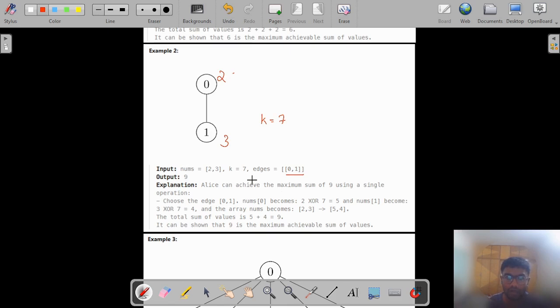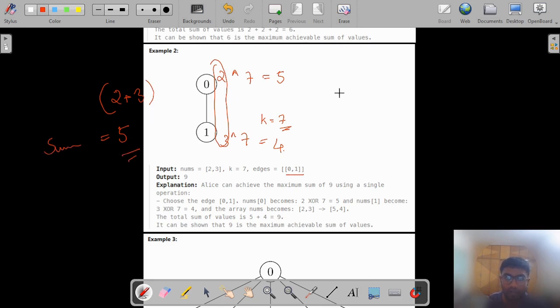Let's say we XOR these values with 7. We get the value 4 here and 5 here, and this is much greater than the value 2 plus 3. If we do not perform any XOR operation, we would initially have the sum at 5. Once we XOR, we would have 5 plus 4, which equals 9, and that's the output that we see.